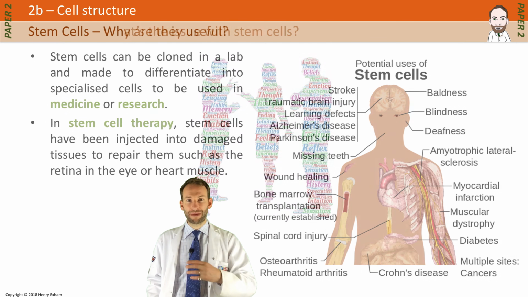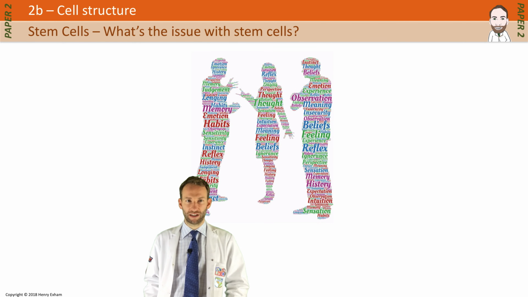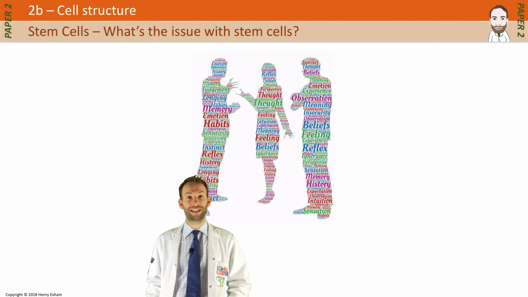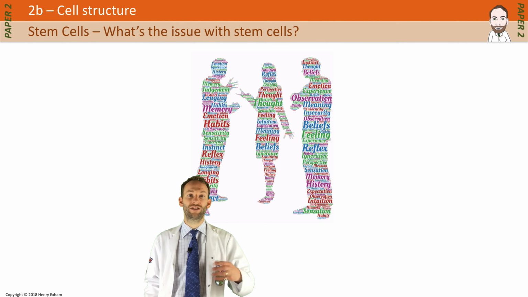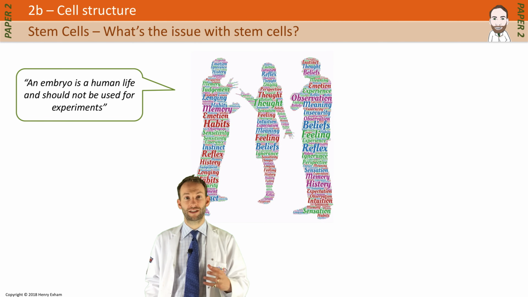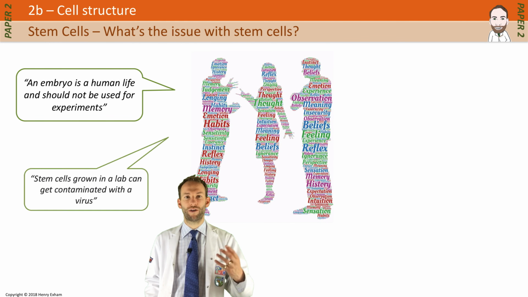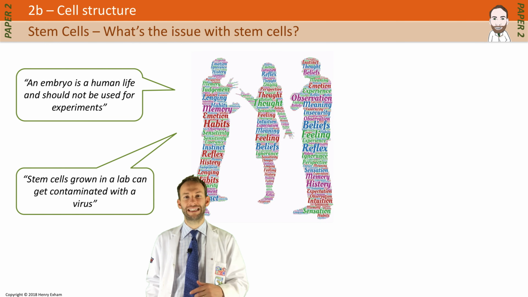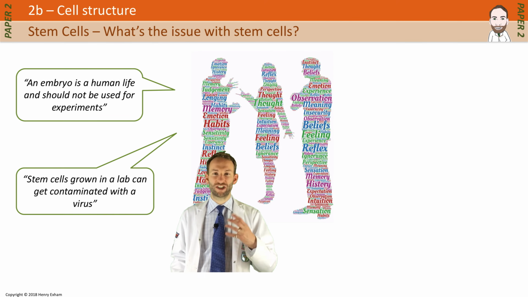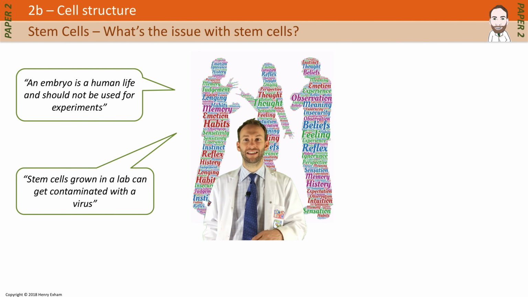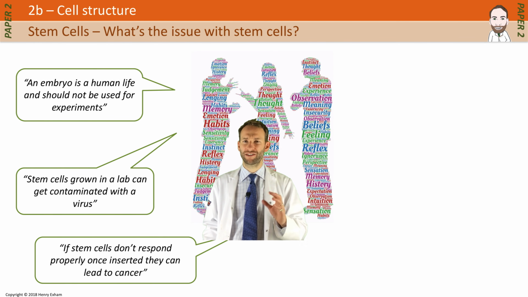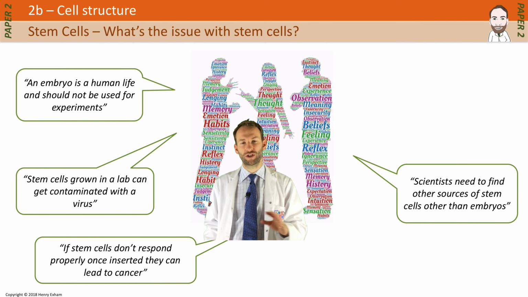Now, there is a lot of debate surrounding stem cell research. It's really to do with where the majority of the stem cells come from, which is from human embryos. And a lot of people believe that human embryos are a human life and should have full human rights, and therefore we shouldn't be using them for experiments. Some people would get worried that they can get contaminated with a virus by dealing with them in a lab. If they don't get inserted properly, they can lead to cancers. So people believe that stem cell research is okay, but not using embryos. We shouldn't be using embryos.